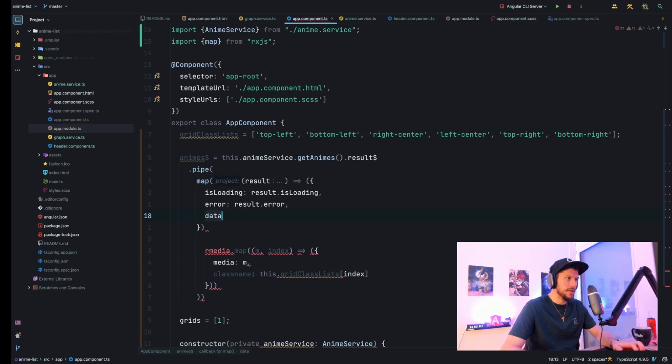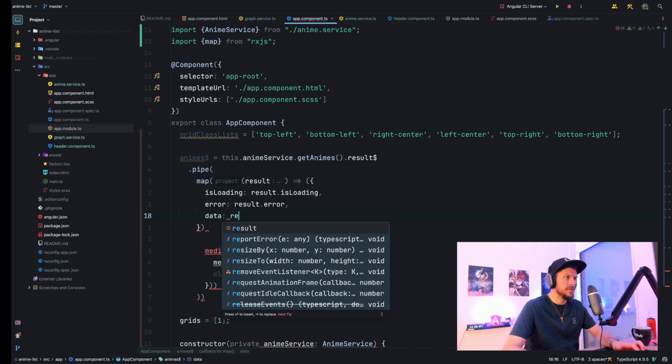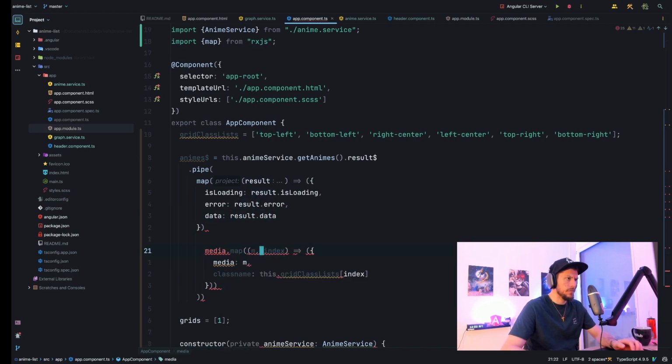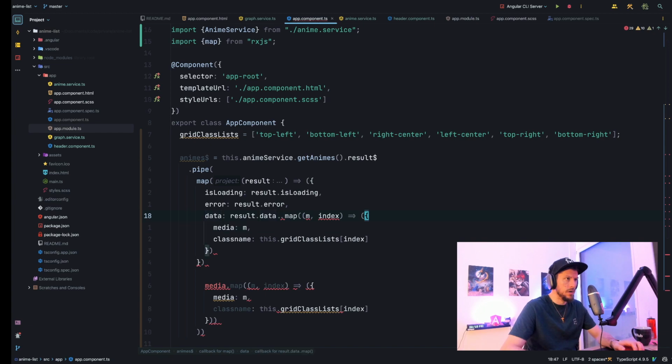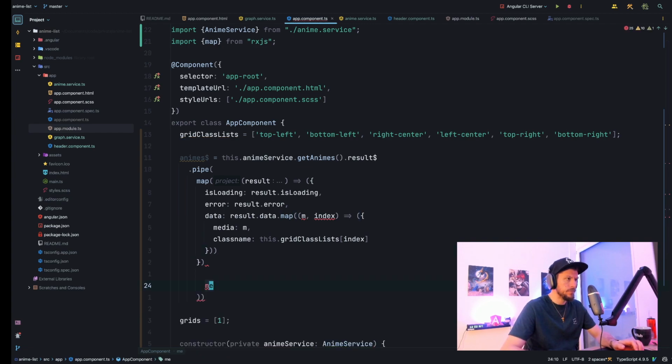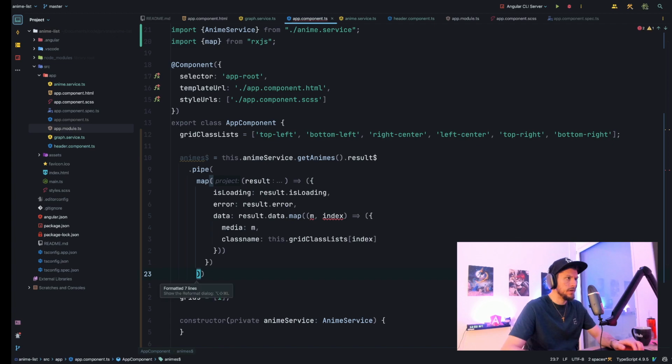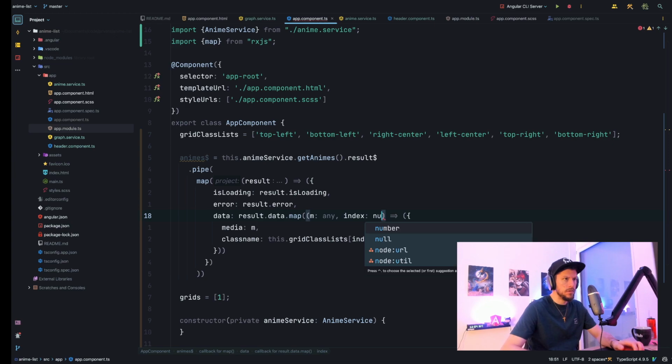Then we have the data, and what we will do is result.data, and then we use our map. Something like this. What is the issue, that you have an any type here?